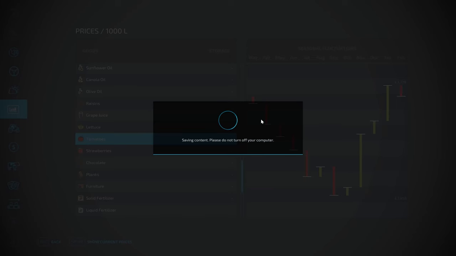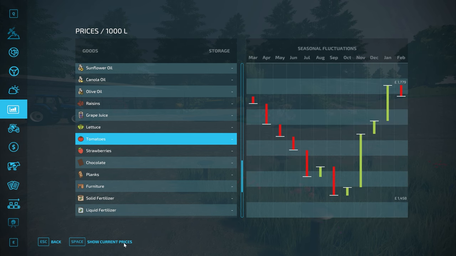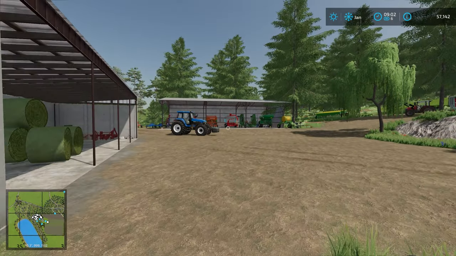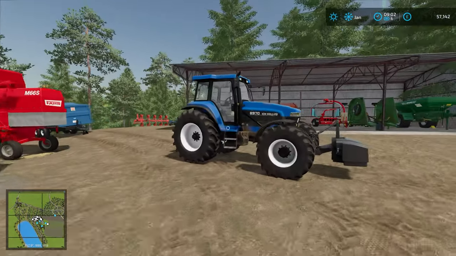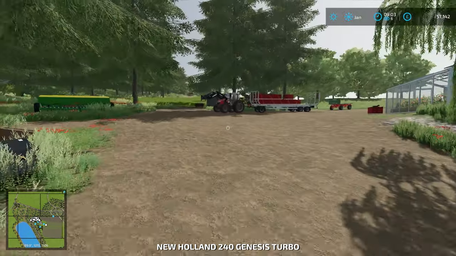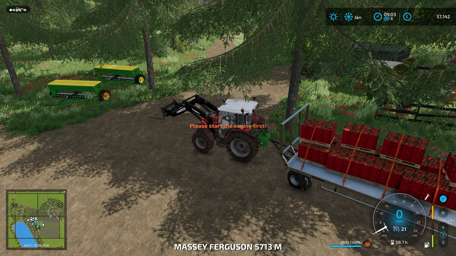So the tomatoes are now 1800. And that is very good. Very, very good. So they're going to go to, I think, the same place. Well, same company, but a different trigger, because they are pallets. And I could probably keep them on this same tractor. We don't need to swap over. They can't be that heavy.